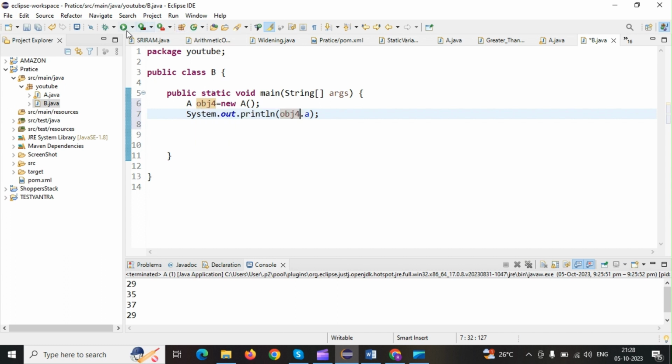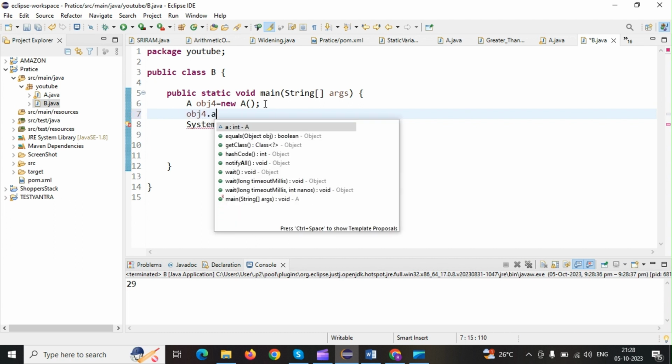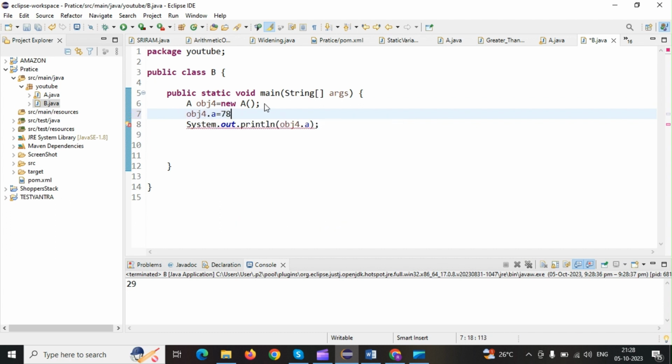If I try to print here, the value of a is 29, 29 will be printed. I can modify a value here also. obj.a is equal to, for example, let me make it 78. If I try to print, 78 will be printed.